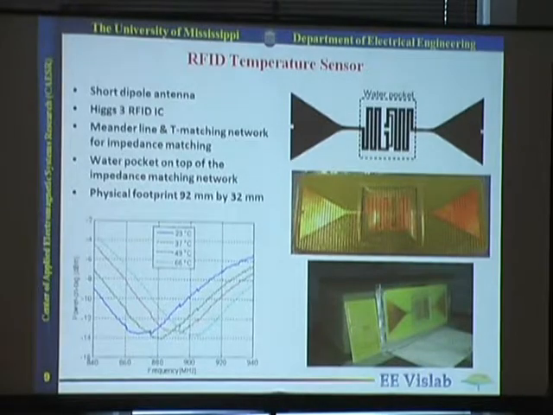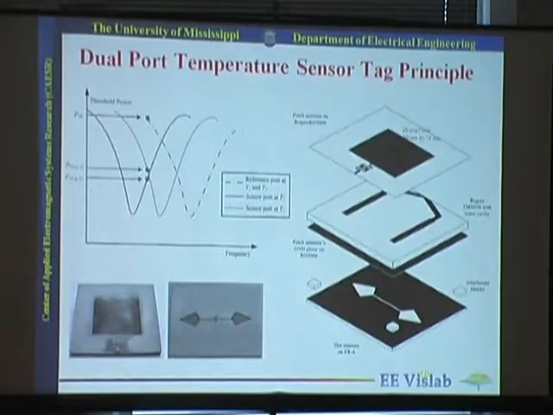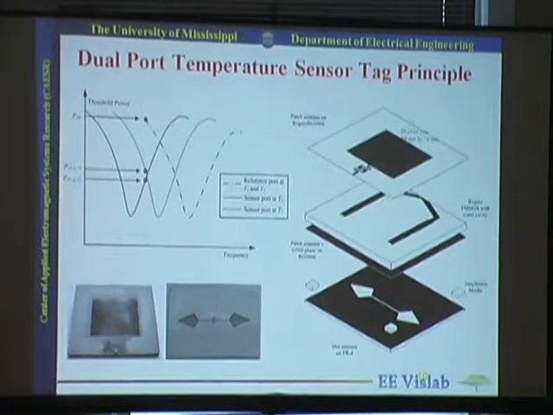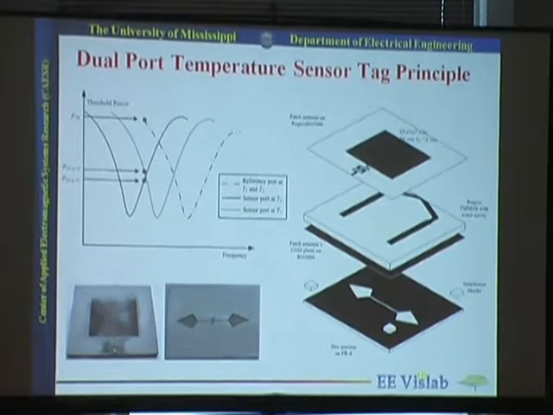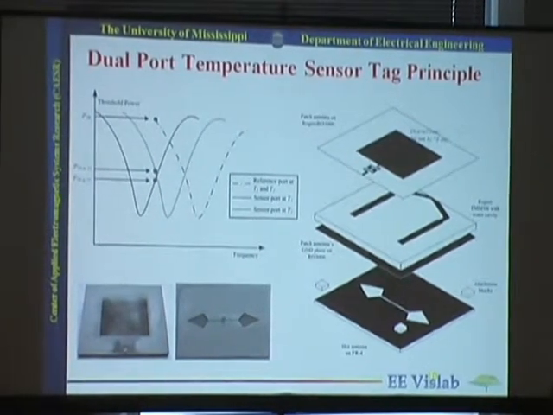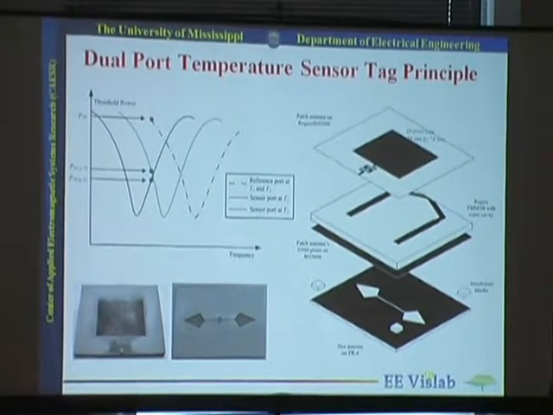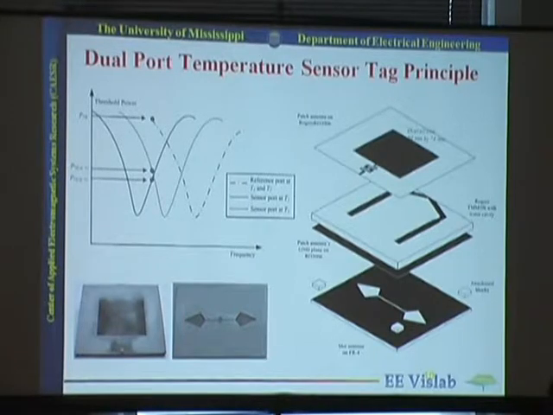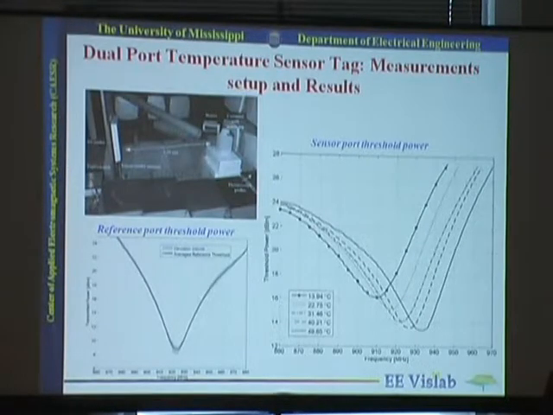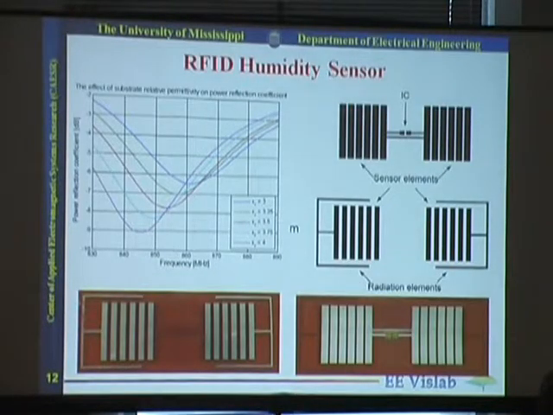This design is based on one board, one chip, and we came up with a new design. Even this result is not published yet, in which we have two boards. And the two boards will give us much more accuracy, much more capabilities in terms of having the reference tag not be a separate tag and not be a separate identity. So it's one unit, one tag that has two boards. One is a sensing board and one is a reference board. And this is the performance of the reference board, which doesn't change with temperature, and this is the performance of the sensing board.